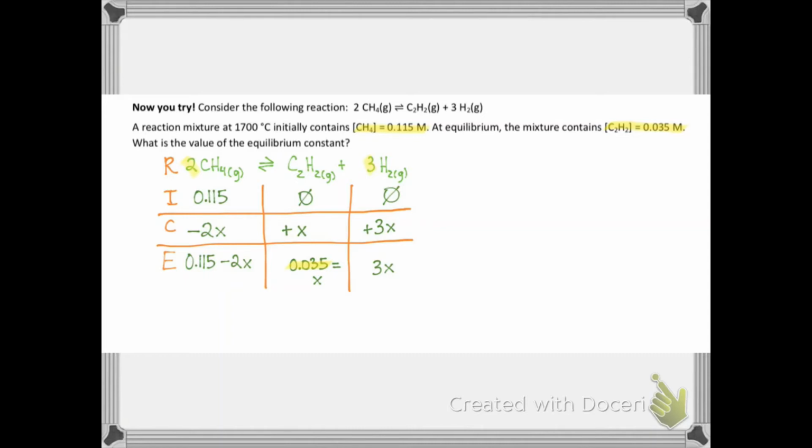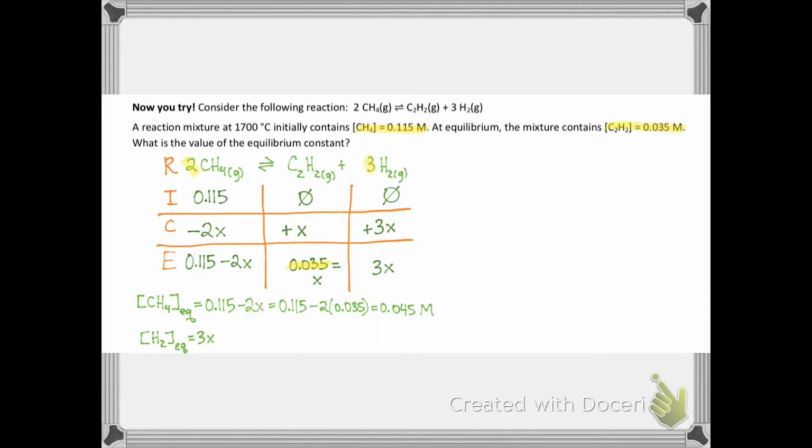So now that we know that, we can go back and solve for the concentration of CH4 and H2. I realized in the previous problem I forgot to label these as equilibrium concentrations we're solving for, but they are. So that's why you label the concentration with a little subscript of EQ. And then all we need to do is plug into the equilibrium expression that we derived in our rice table. So when we plug in our value for x into the CH4 expression, we get that the remaining concentration at equilibrium is 0.054 molar. Now we can do the same thing to find the equilibrium concentration of hydrogen gas.